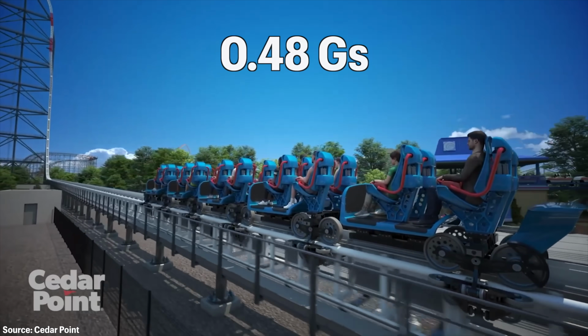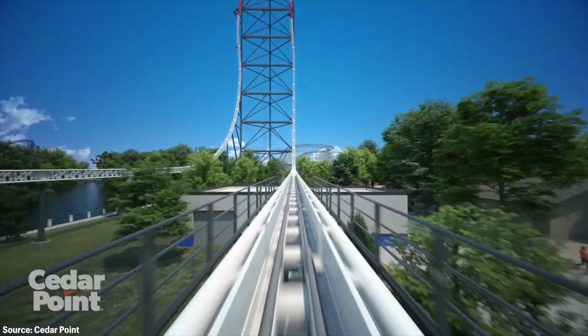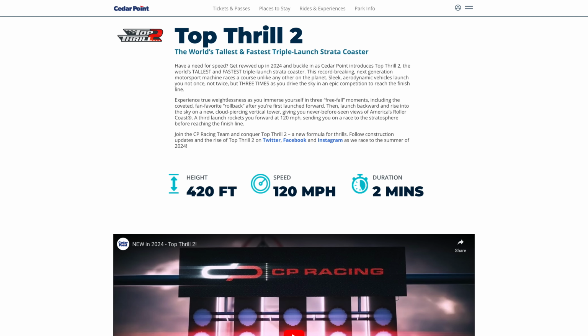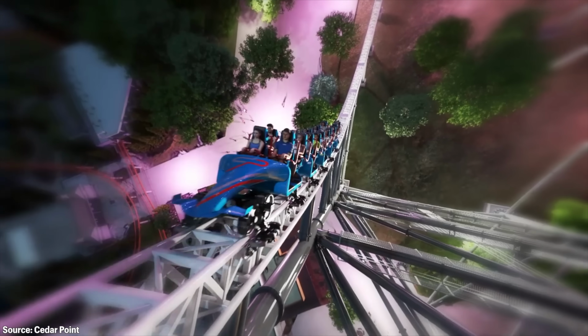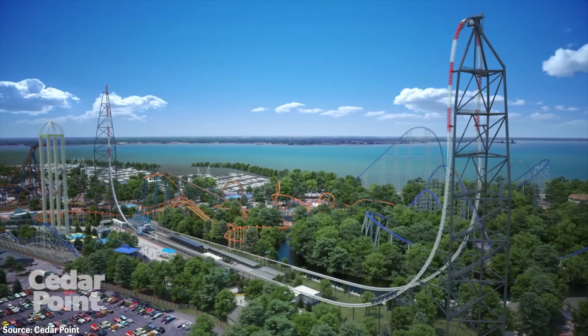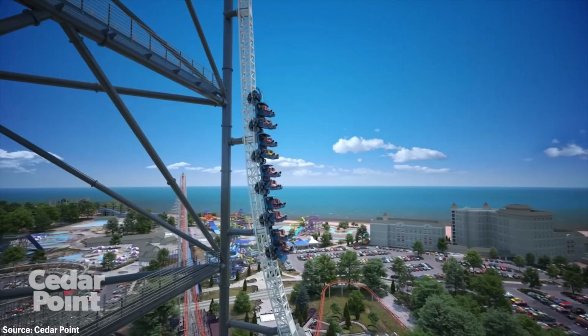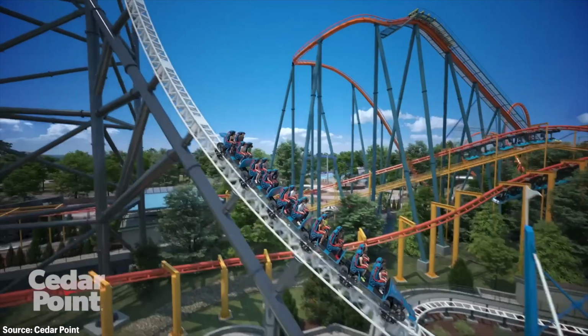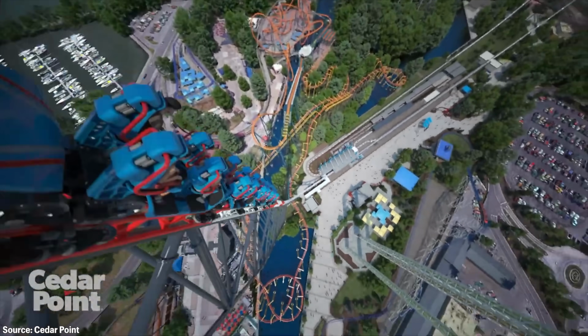Of course, this is based off the animation, so we should reserve judgment until the ride is actually built, but it is interesting that no stats were shared regarding the ride's acceleration. The ride's initial rollback is also not very far up the top hat, relative to the overall 420 foot tall height that is, so I'd expect this maneuver to lack much intensity, being the train will probably remain in the pull-up.